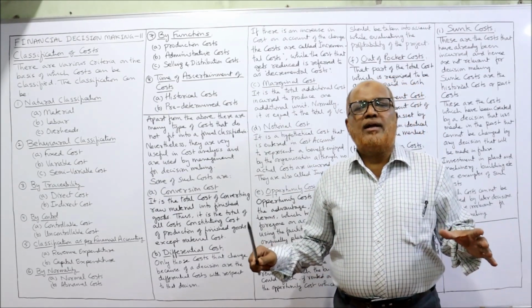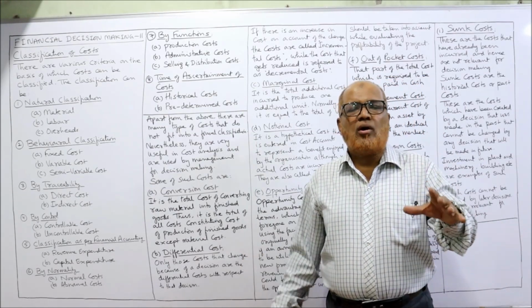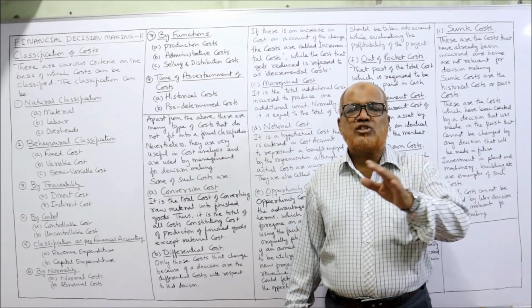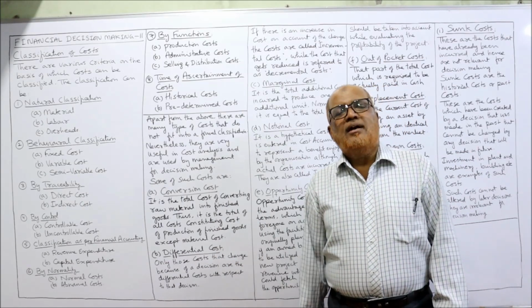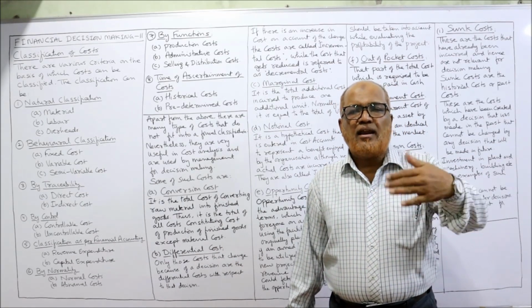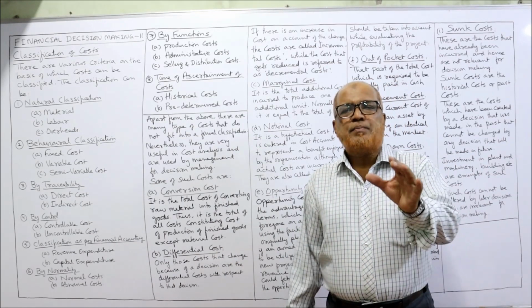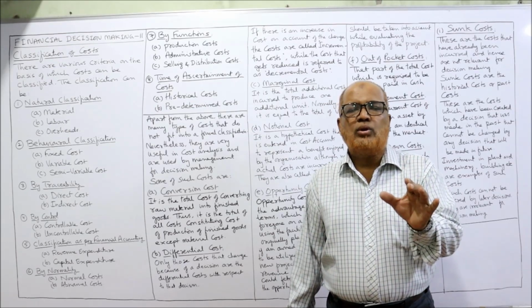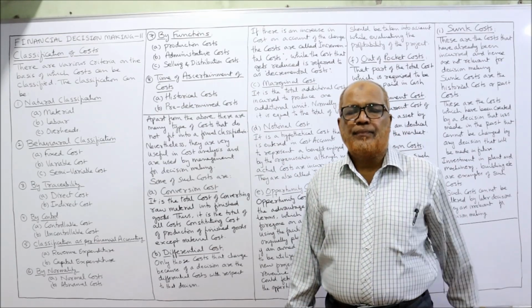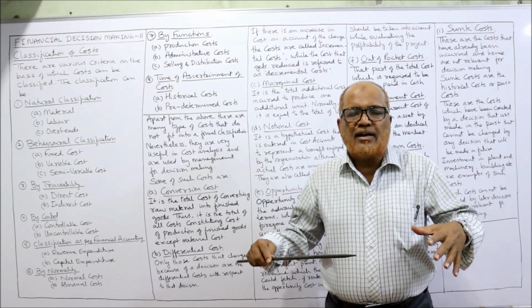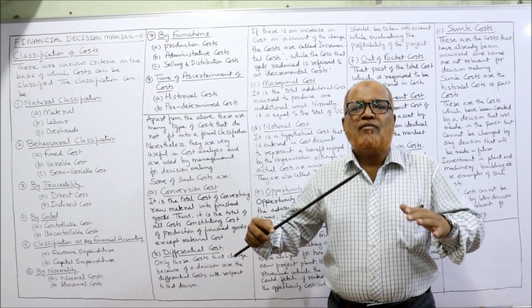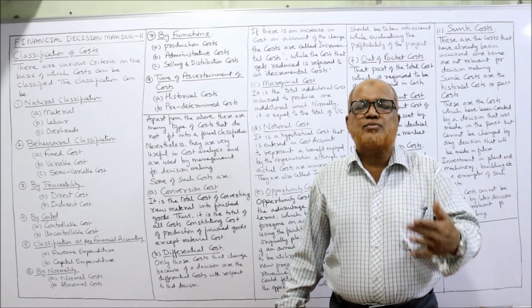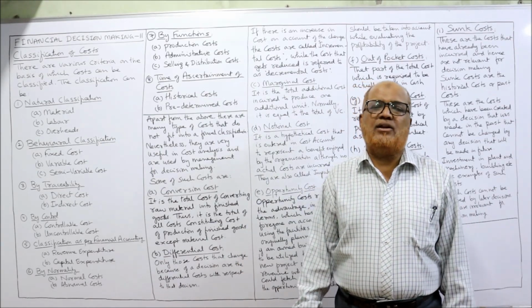Next comes classification as per financial accounting. In financial accounting, the expenditure or cost can be classified as revenue expenditure and capital expenditure. Revenue expenditure means the expenditure which is recurring in nature. The expenditure whose benefit will accrue to the business only for 1 year. That means this year we have incurred expenditure, only this year we'll get the benefit. So this type of recurring, day-to-day expenditure is called revenue expenditure.